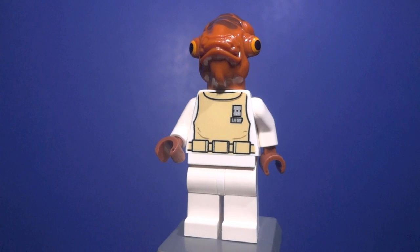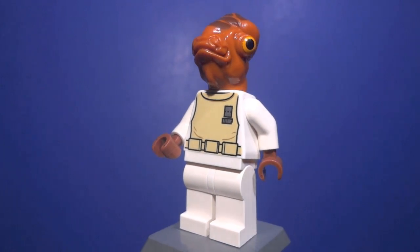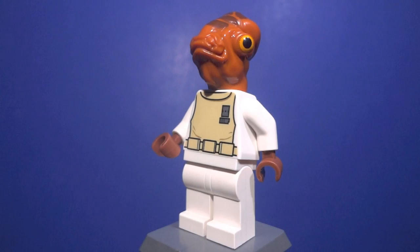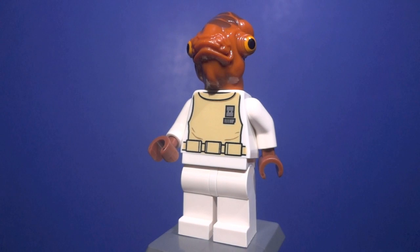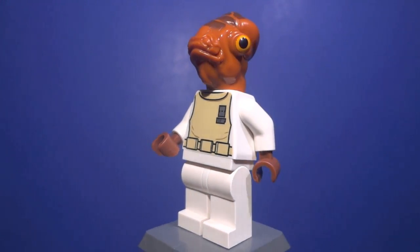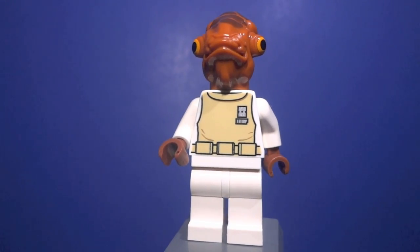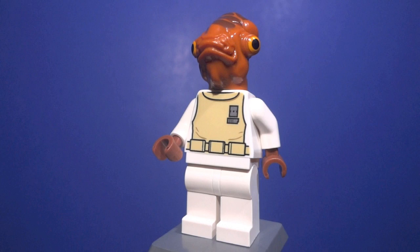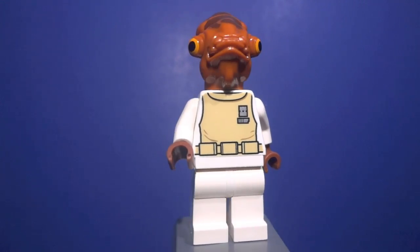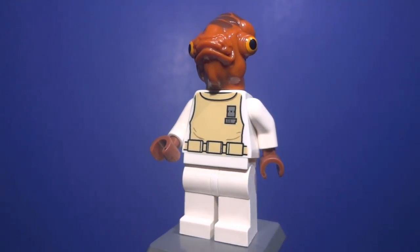So we'll kick this off with Admiral Ackbar, the man of many traps, the Mon Calamari, who is known for the definitive line of Return of the Jedi. But anyway, this figure was only in one magnet set and one larger set back in 2009. So this figure, it does have a rarity to him, but obviously his value has now decreased that he is in this $25 set rather than a big $100 set.